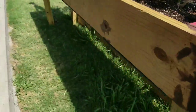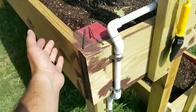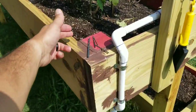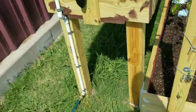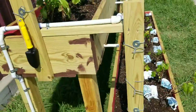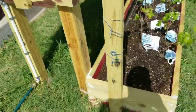This is the back of it. Okay, 4x4s right here. I brought them all the way to the top. Right here, basically, I made this whole entire thing on a rectangle, and then I put it up here onto that, and I just basically screwed it in here, screw it up in here, and that's it. I didn't anchor, I didn't put concrete on the bottom, because if I wanted to move this elsewhere, I can, and I don't have to deal with the concrete deal.